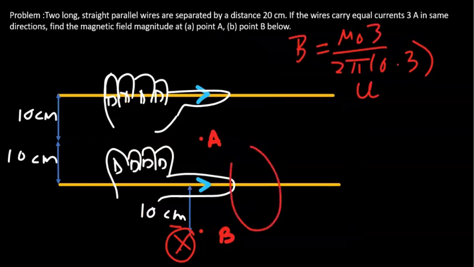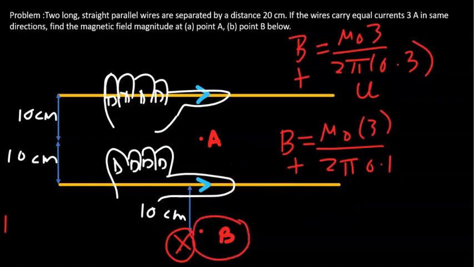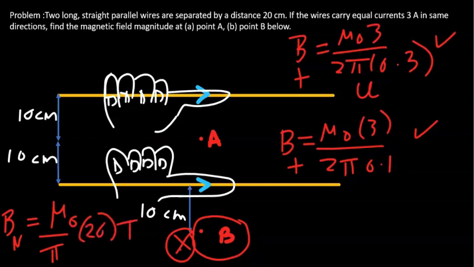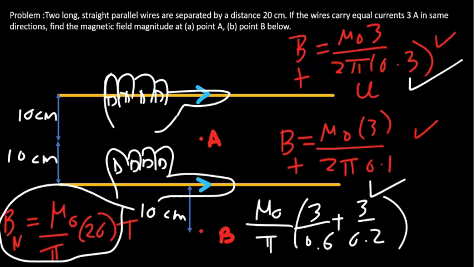The lower wire will also produce a loop like that, and at point B, it would have a magnitude of mu naught times 3 over 2 pi. The distance is now 0.1 meter. They both are going into the board, so they have the same sign. Let's call that plus and plus, for example. So the net field at point B, or the total field, is the result of summing this field and that field, and that's going to give you mu naught over pi times 20 Tesla, and it's going into the board. So this expression is what you would get when you sum that and that, namely the sum right here.